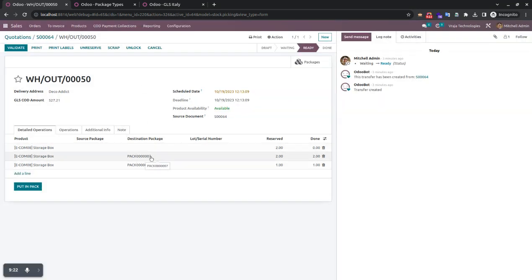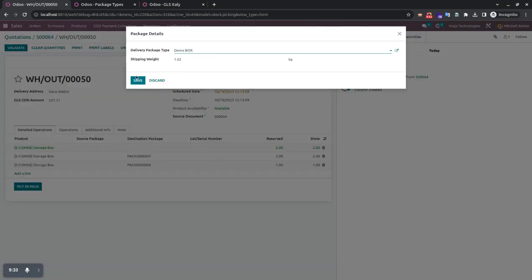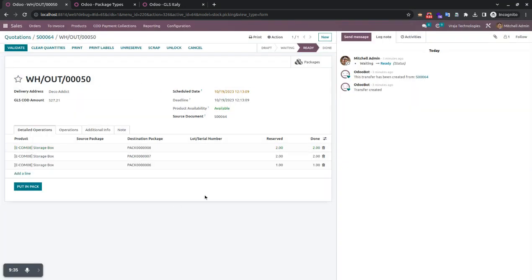So another package contains two quantity. Now the rest of the quantities we add, click on put in pack again, select the package and save, right? So all these quantities are now fulfilled, and three packages we created: 6, 7, 8.